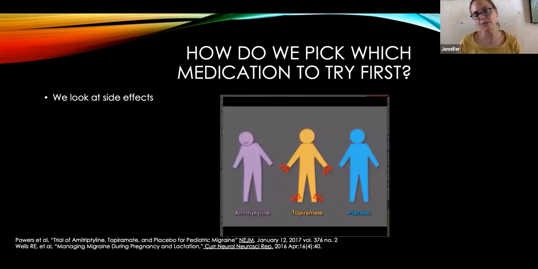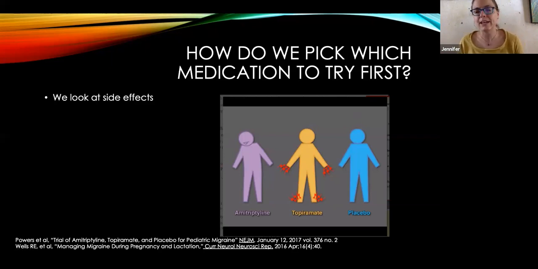There was a nice article published in the New England Journal, I think back in 2017, where they looked at amitriptyline, topiramate, and placebo for kids with migraine as prevention. And this was their fun infographic on the New England Journal's website, where they were pointing out that the most frequent side effect for topiramate was tingling in the fingers and toes, and for amitriptyline was feeling sick to your stomach. But more commonly, clinically in practice, what I'm thinking is, okay, these are a couple of drugs one reasonably might start in kids with migraine.